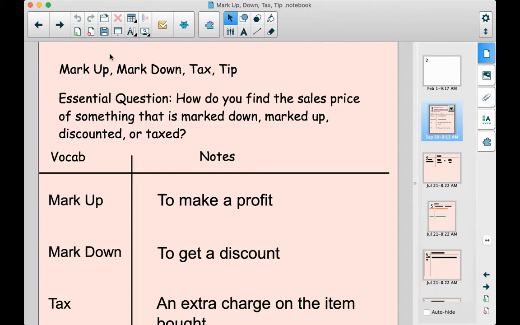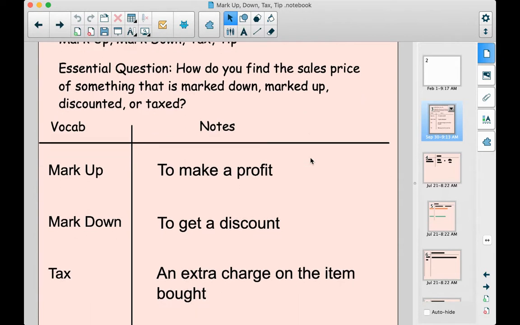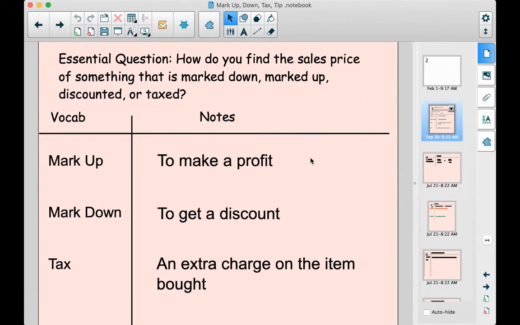So we've got one more video on dealing with some of this percent stuff. Are we talking about markup, markdowns, tax, and tips? These are some common situations in life where percents are used. We're going to be calculating them, and we're going to be looking at maybe a shortcut that we can use to answer some of these questions. Okay, now that we're getting a little more comfortable with percents.